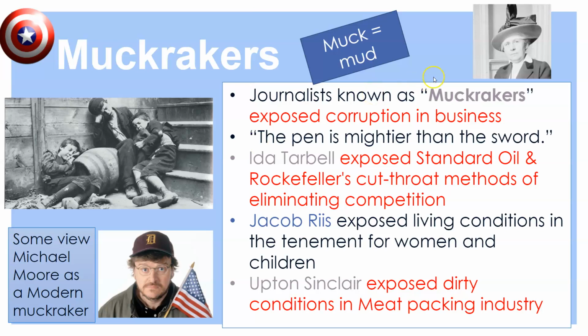Ida Tarbell was a woman who wrote about Standard Oil and talked about Rockefeller and some of the cutthroat methods that he had used in his corporation. Jacob Riis exposed living conditions in the tenements for women and children. Upton Sinclair exposed dirty conditions in the meatpacking industry. Photography was used, as well as words, to expose things that needed to be changed. And some people view Michael Moore as a modern day muckraker.